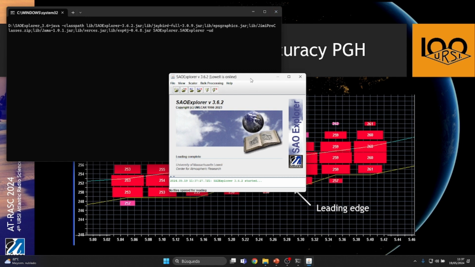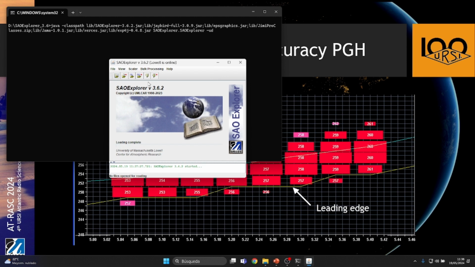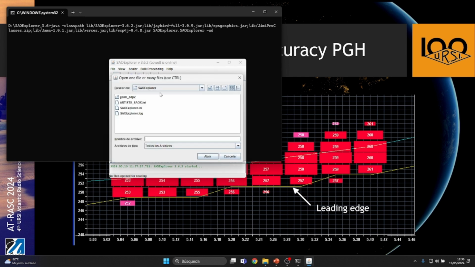Okay, so I started the SAO Explorer. There are buttons on the top where you can open the file. So I am looking for a file on my thumb drive.